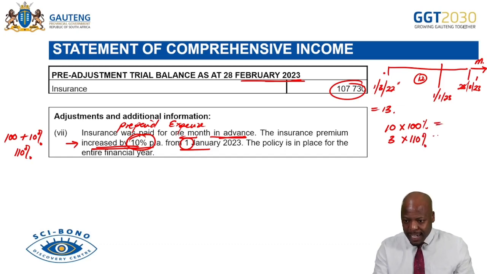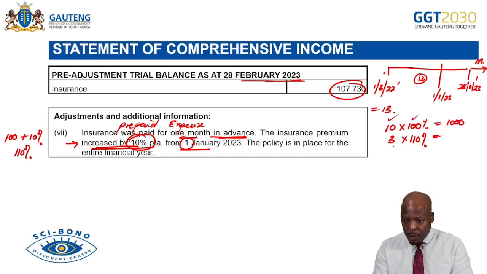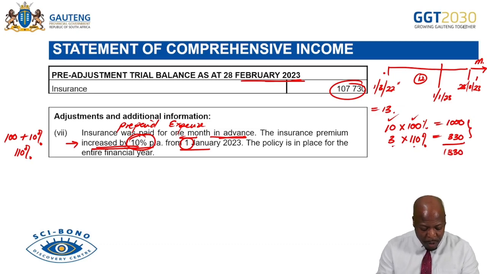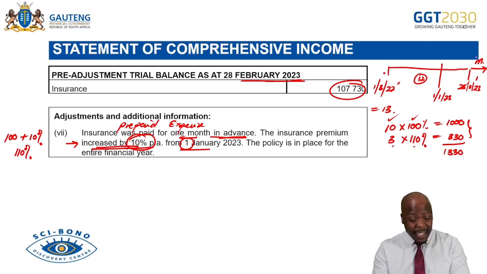All right, let's go and see. Then we now punch in our calculators. For it not to give you problems, you can lose the percentage signs now. You just say 10 by 100, that gives you 1,000. 3 by 110, that gives you your 330. You still following me? Then we add these two figures, we get 1,330. Can I go on? Once you have your 1,330, you then say, you want the month. When we prepaid, March here, is it before or after increase? Definitely it is after increase. So the months after increase are 110.